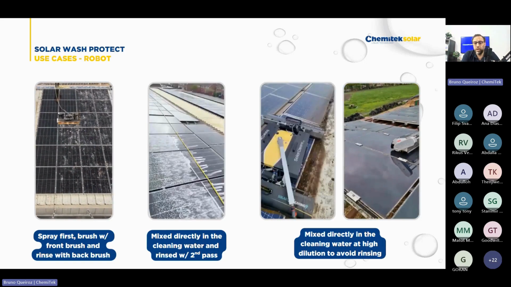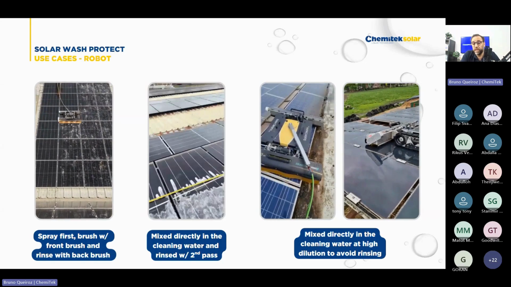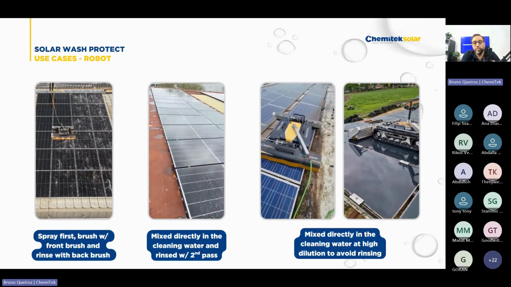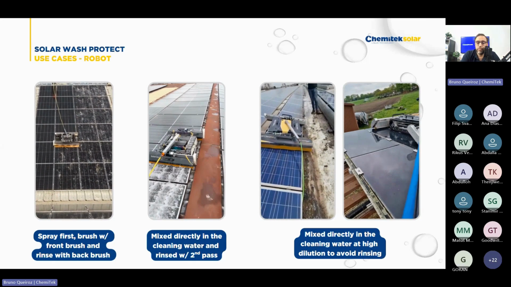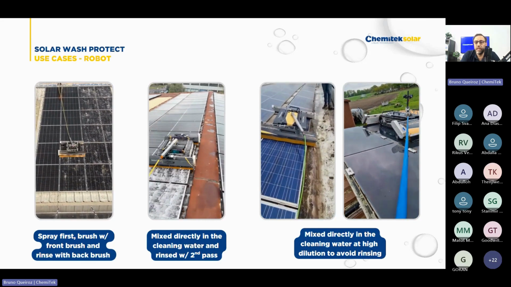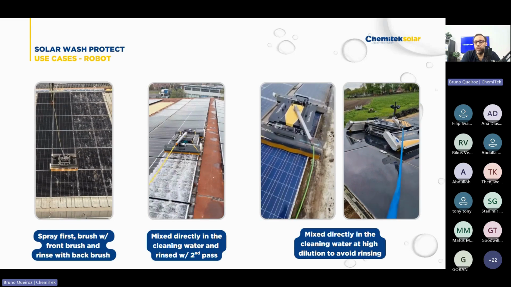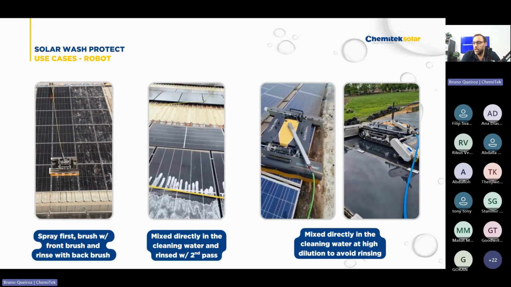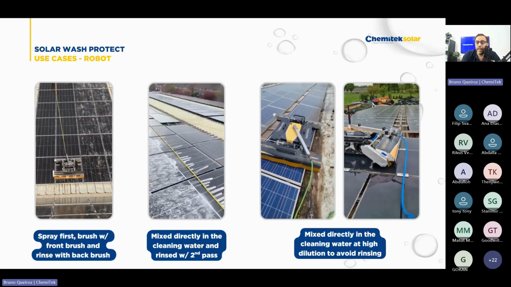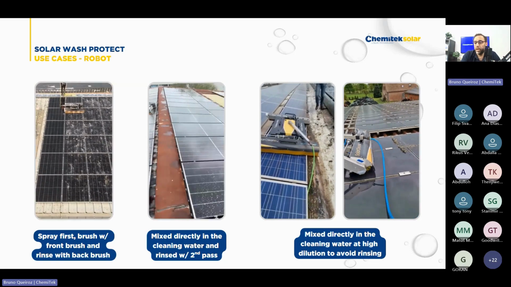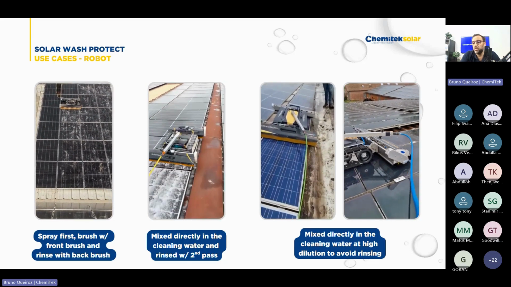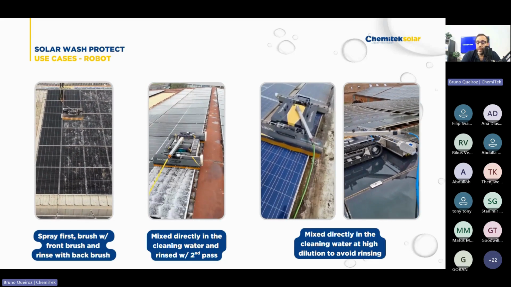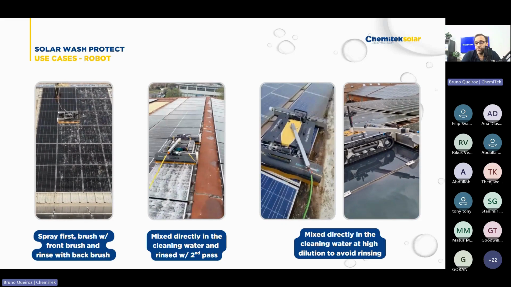If you are not looking to have the anti-static protection in the end, you can increase the dilution of the Solar Wash Protect, mix it in the cleaning water, and do a rinseless cleaning. So it works more like an additive to the water, where it enhances your cleaning capacity, but you don't have the need for the added step of the rinsing stage.